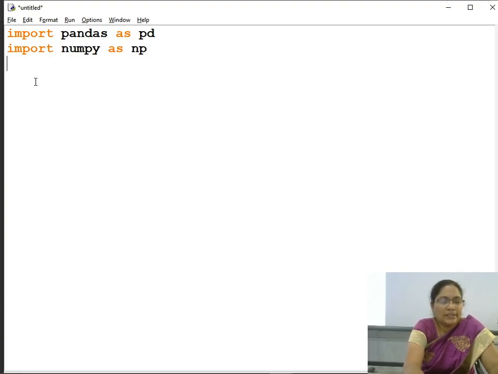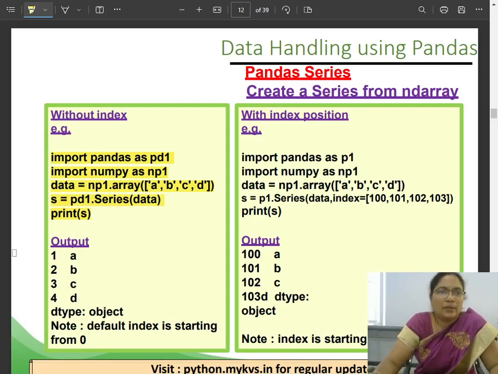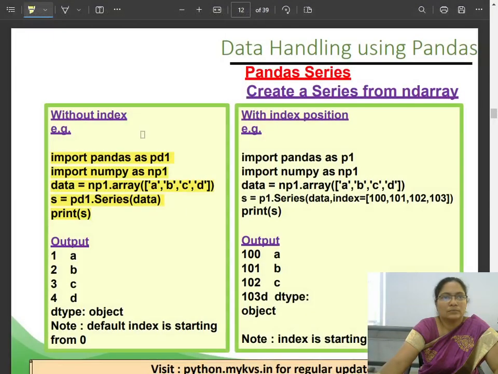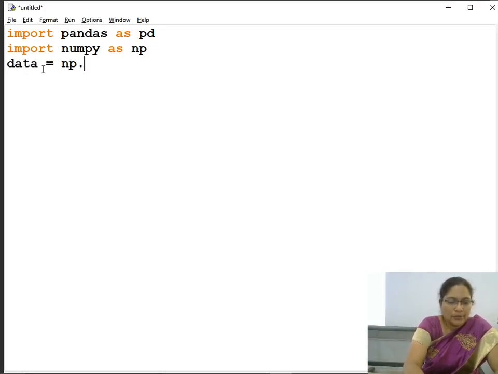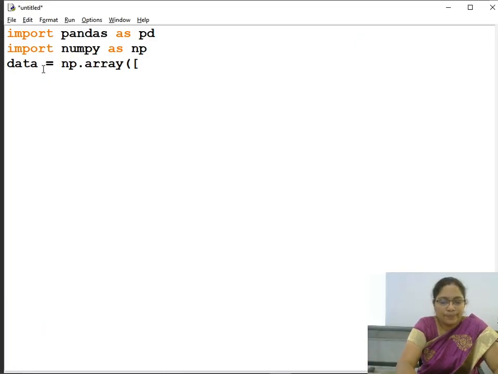First let us have an array from NumPy. Data is equal to np.array of the elements A, B, C, D.